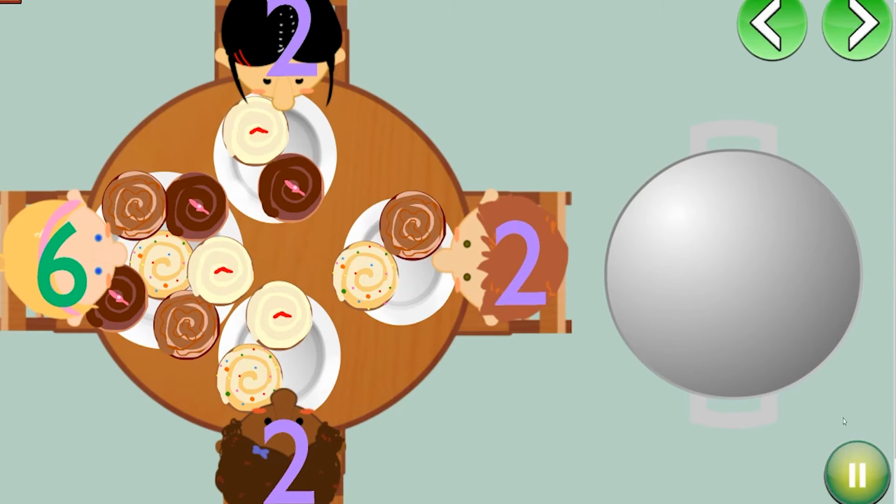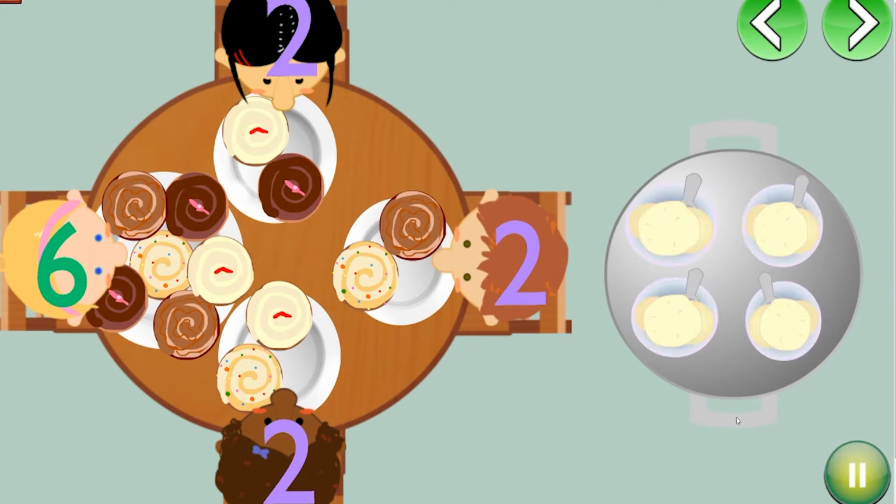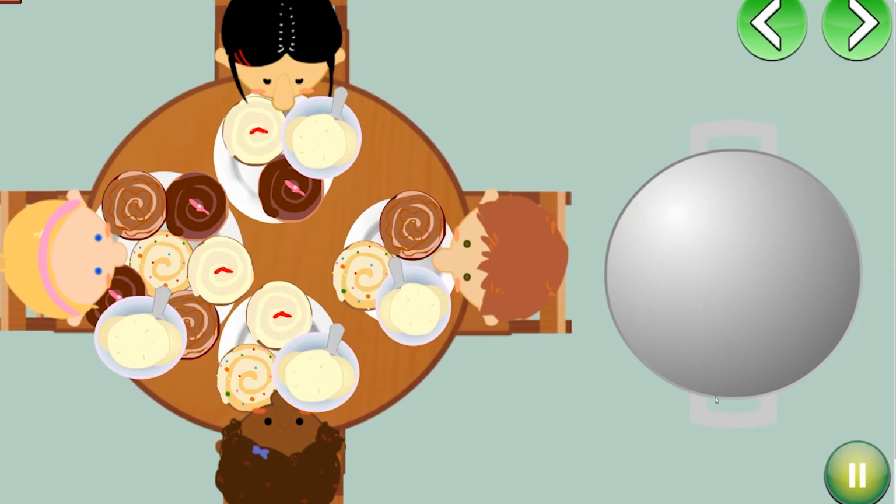Tori's mom has a surprise for everybody. She comes into the family room with a tray of 4 ice cream cups. They are all yummy vanilla ice cream. She gave 1 ice cream cup to each of the 4 children at the round table. Let me ask you a question. How many goodies do each of the 4 children get?